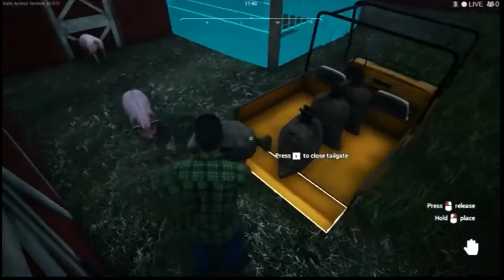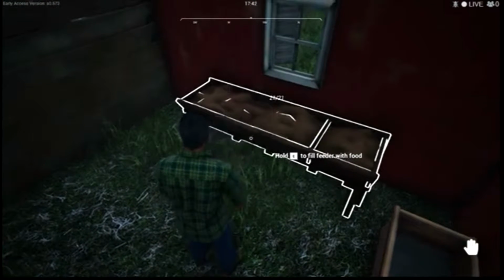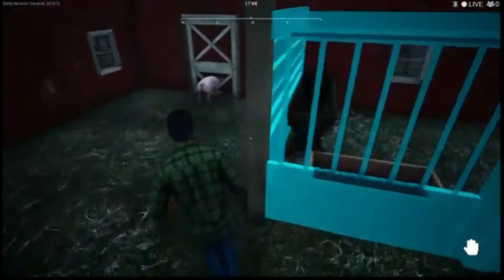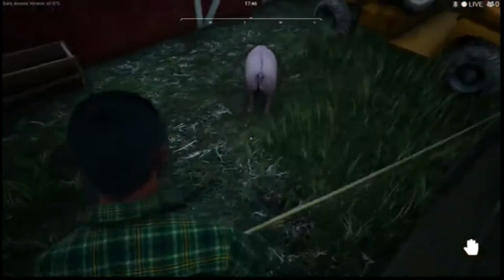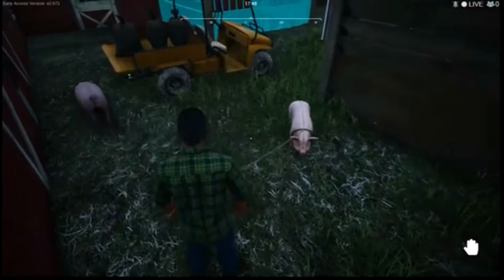Bam. Alright. Put one more in here. Needs to fit through. Yeah. 3 bags of feed for a big trough. Alright. You little guy, come over here and quit messing with that gate. I mean, what's your problem? Just come on over here. There's water and food. It's all right there for you.